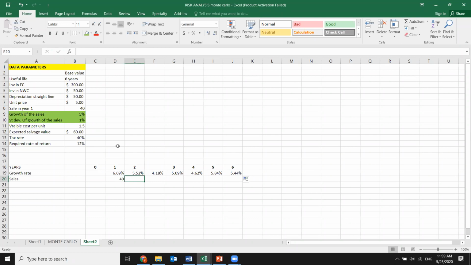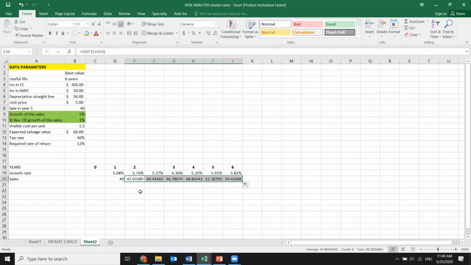and one thing for you to take into attention, this is very important. Sale in year 1 is equal to 40, but I may just set sale equal to 40 and grow it by annual rate. In year 1 it will not be 40, but it will be increased with the growth rate. But here I specifically mentioned it is 40, and starting from year 2, it will grow by 5% with the deviation of 1, but randomly selected, Monte Carlo simulation. That means 40 times 1 plus rate. Now our sale is this much, and we drag it, you see.